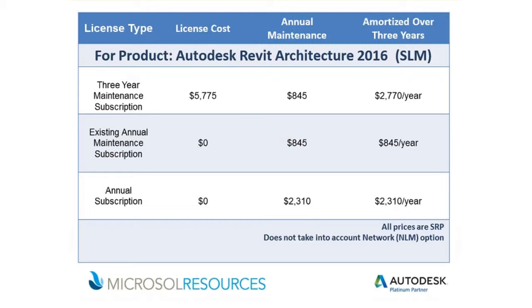But I will mention, we won't be discussing the merits of desktop subscription during this phone call today, but I will mention, as you can see, there is a smaller price point. If you're the type of person that's thinking whether you should be buying this software, that's something we can discuss. It's $2,300 a year, or it's $5,775 to purchase it, plus $845 to maintain it. So does that make sense?